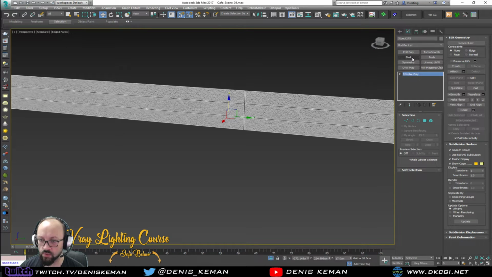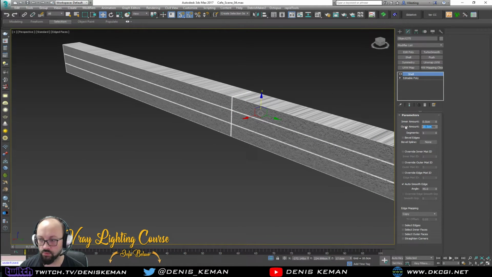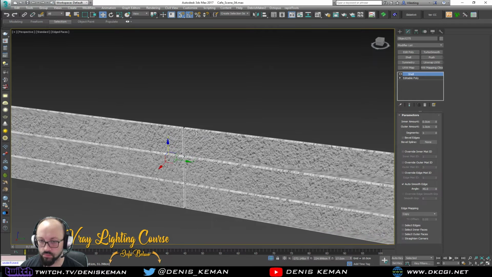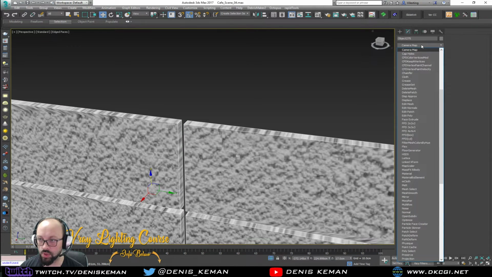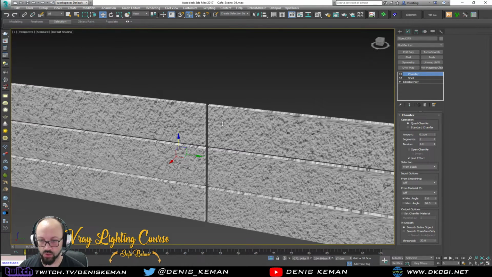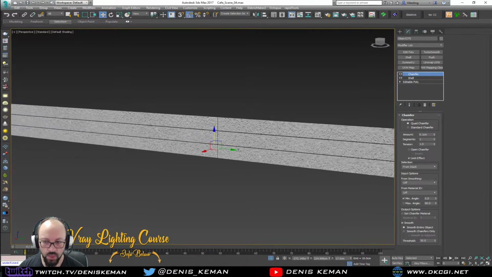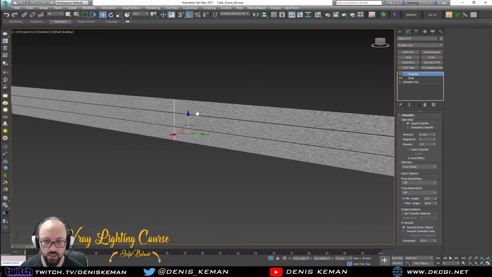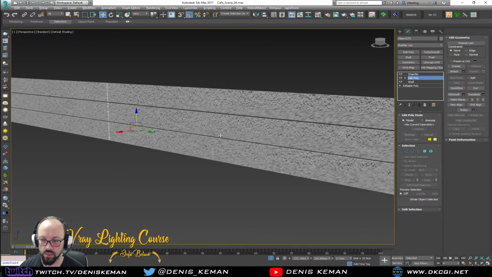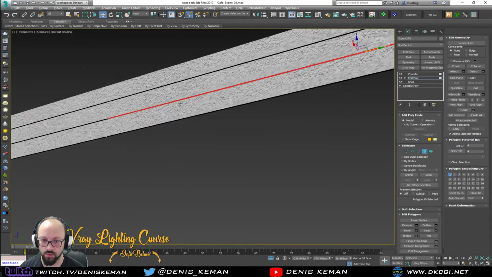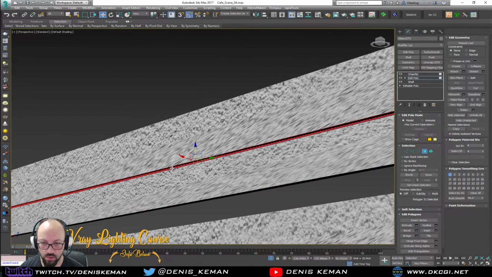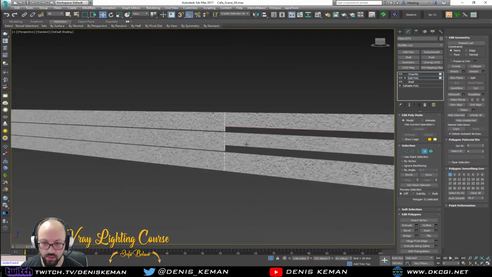Now to get some thickness out of them, hit it with a shell of 1 centimeter should be enough. And to get the needed corners, let's just hit it up with a chamfer edge. So let's try with a 0.1 like this. Awesome. So now that we have all of these, what I can do is randomize them a bit, and that's going to be done by simply selecting some of the actual edges, move them in like this, maybe move this one up like that.